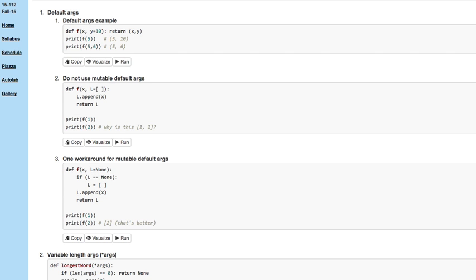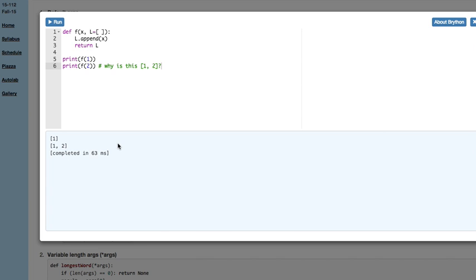Now we have to be careful when using default arguments. For example, when we use mutable default arguments like lists, some tricky things can happen. So we see here that we set L to be the empty list if we don't pass our function f a second argument. So the first time we have L being the empty list and we have x being 1, so then we just append 1 to the empty list and it becomes the list that contains 1, which makes sense.